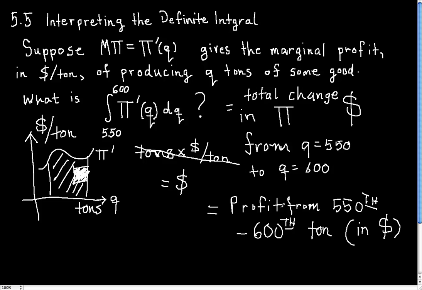Okay, so the bottom line is, how do you get the units? Well, you think about the graph and you take the units of whatever you're integrating and multiply by whatever the units on the horizontal axis are. And if you want to interpret what this is, it's total change in whatever function's derivative is right here.